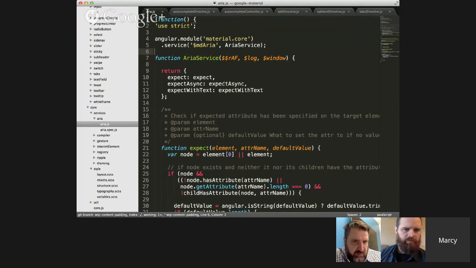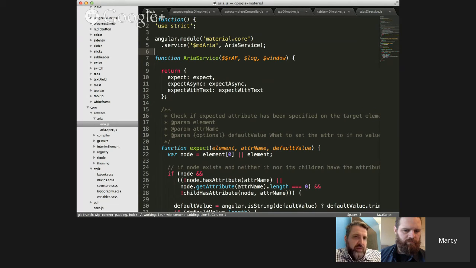Things like radio buttons and checkboxes. Say you had a checkbox that doesn't have a visual label next to it. To make sure that it's accessible, in addition to the Aria role of checkbox and Aria checked and all these things that we add, and we actually use NG-Aria under the hood in Angular Material. So that's been pretty cool.